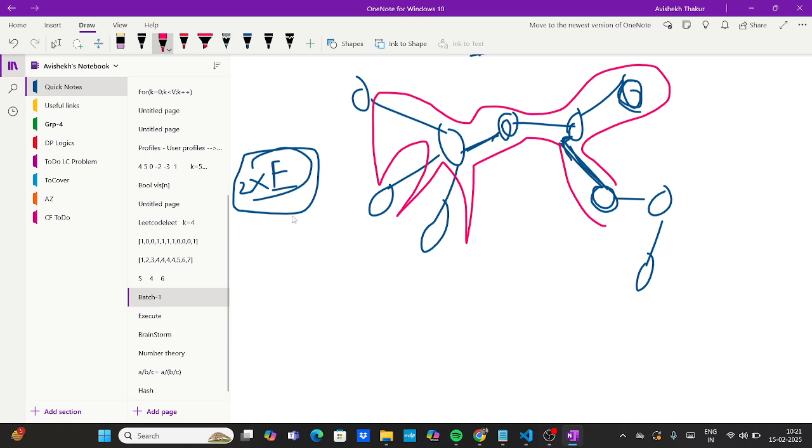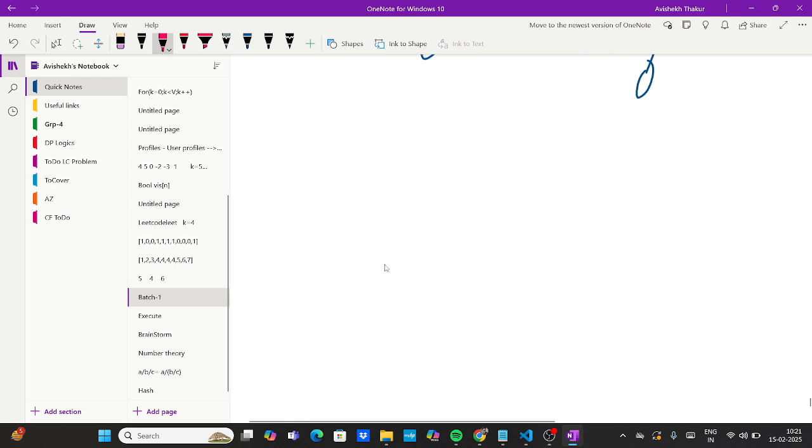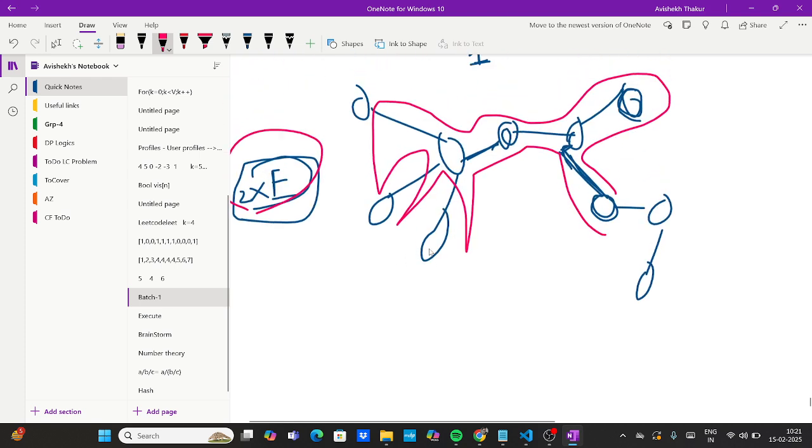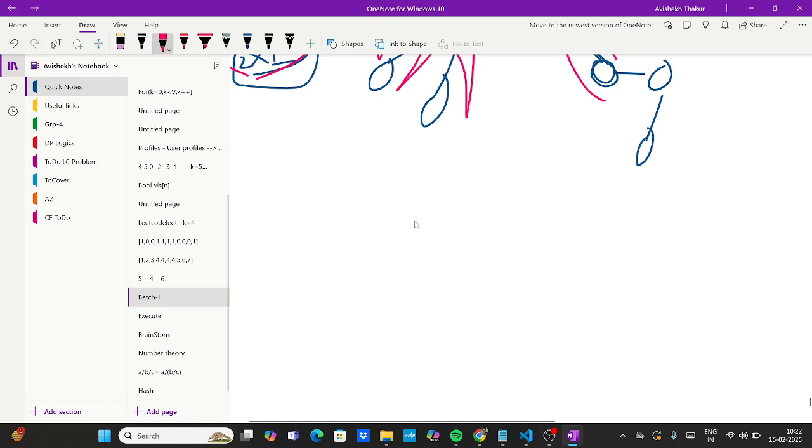If you have to go and come back, it's always 2 into e, because one time for going and one time for coming. That's all. But now the question is a little different. You can start from any node, but you need not come back again to the same node. The only requirement is you have to visit all the nodes. That's all. Now what will be your answer?